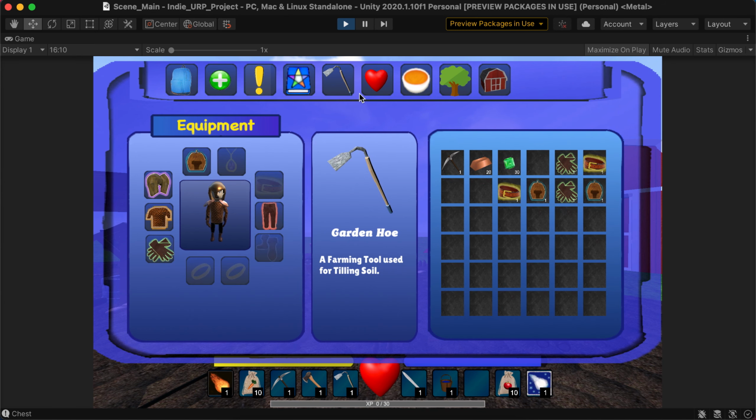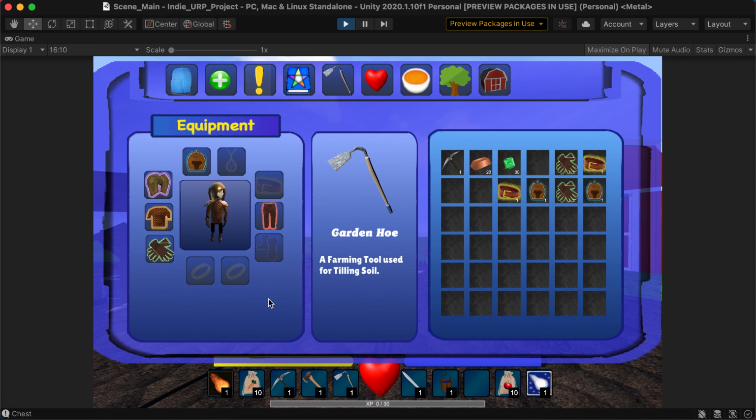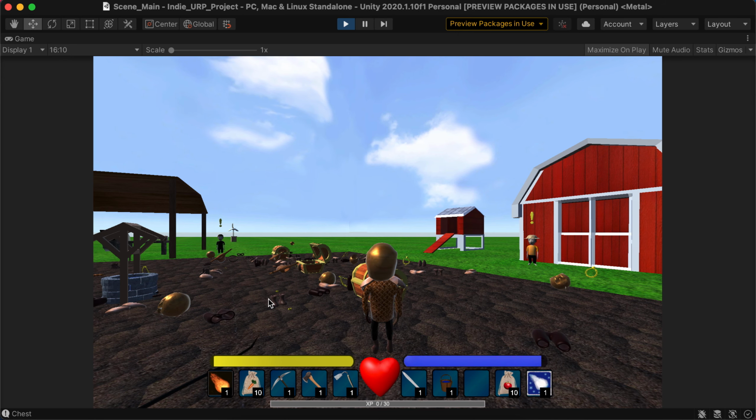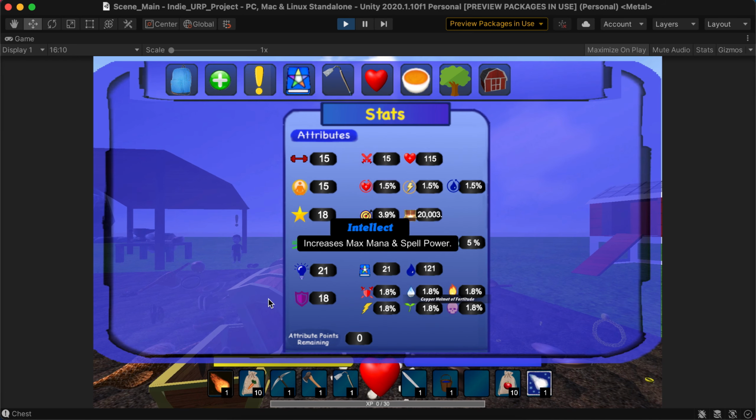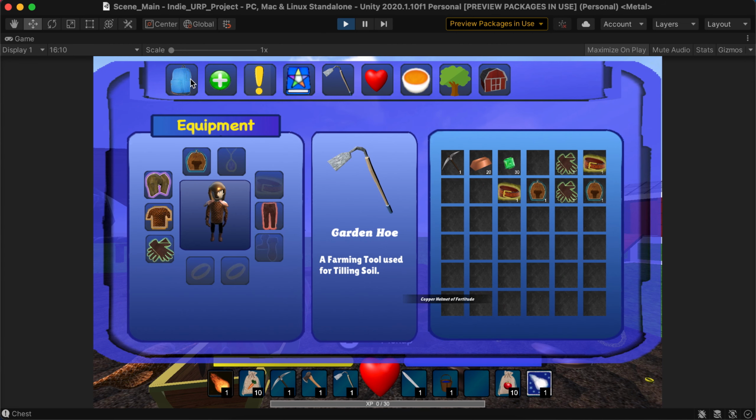Eventually I want to make this look nicer and more uniform. But right now it's kind of just every type of UI that I've made so far for displaying player information.